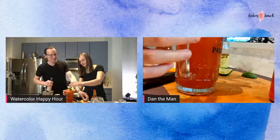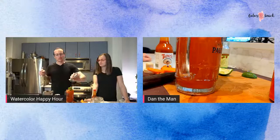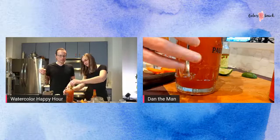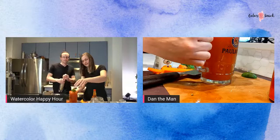And this is a matter of taste. Because it's big, I'm going to say maybe three-quarters of an ounce. And there's also a lot of beer in it. All you're really doing is adding a little smokiness. Go ahead and stir it, you know how to do that. Just use a little up and down motion so it's not all just floating on the surface. All right, now I can try it? Now you can try it.